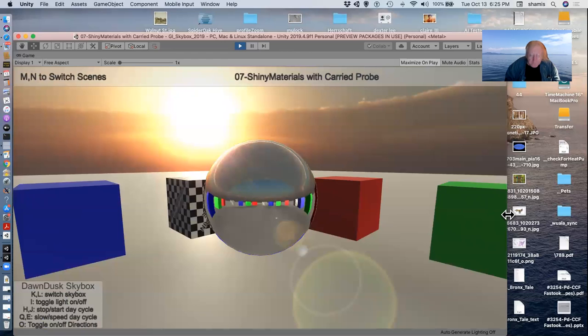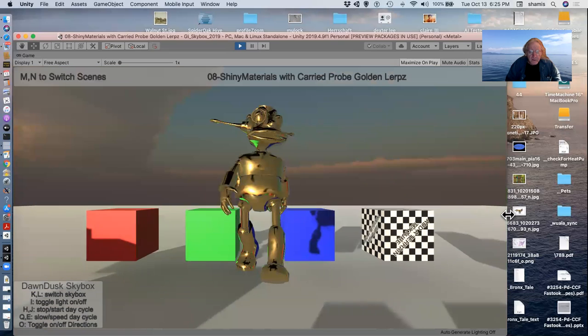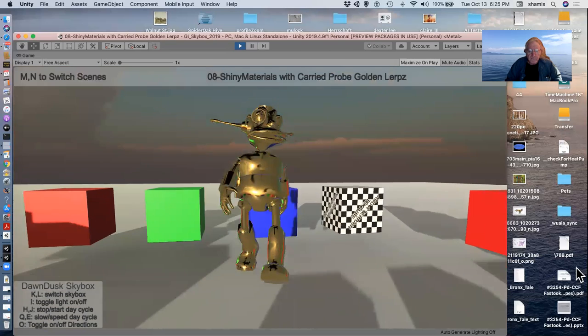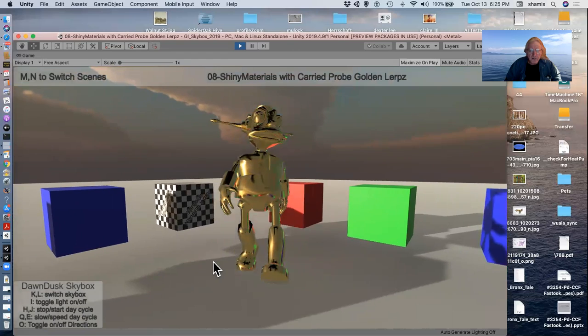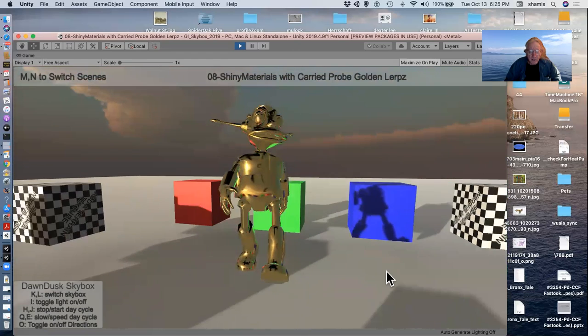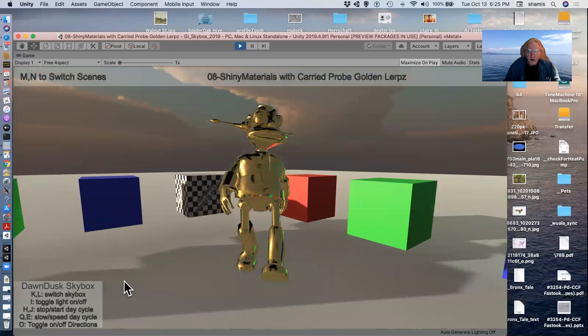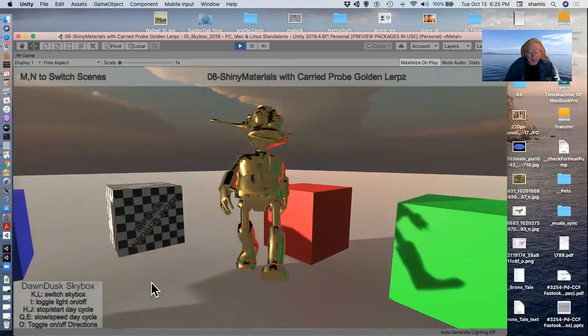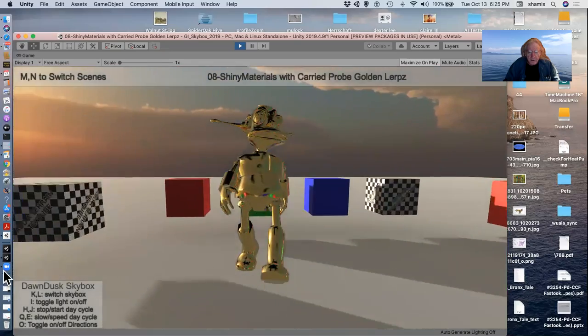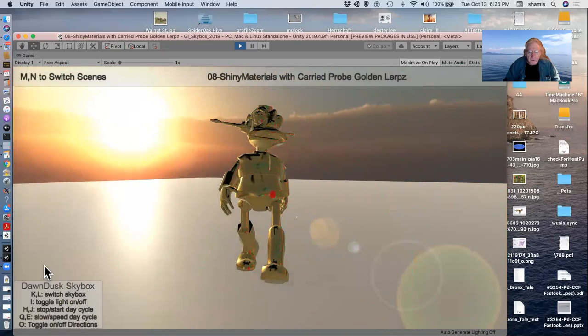Now, here's a kind of a more traditional shiny material. This is our Lerps character with shiny material on him, and I've put a carried probe in there, so it's adjusting for him.